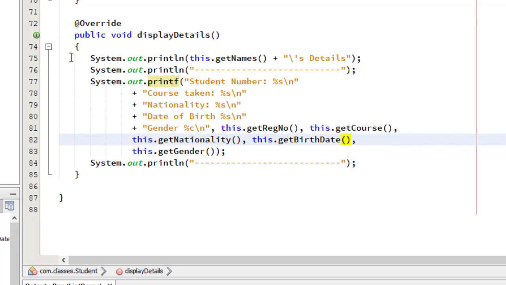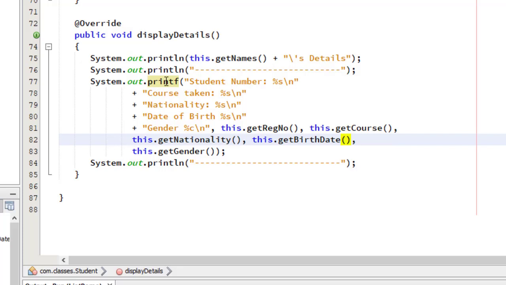Assertions and annotations. Now, what is happening here is we have the display method. We are overriding it from the person class. We make a call to the system.out.println method. We call the current object getName method. So we want to display the current student details. So that is going to be joined with that. We have these hyphens or subtract signs. Then we display the student number.